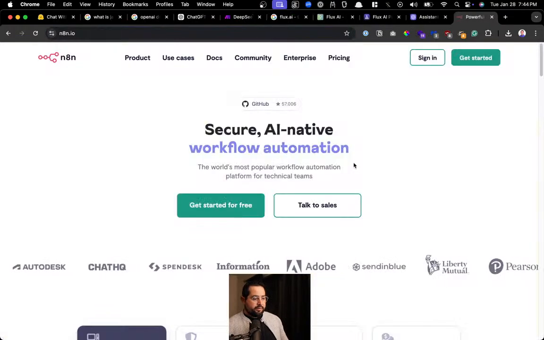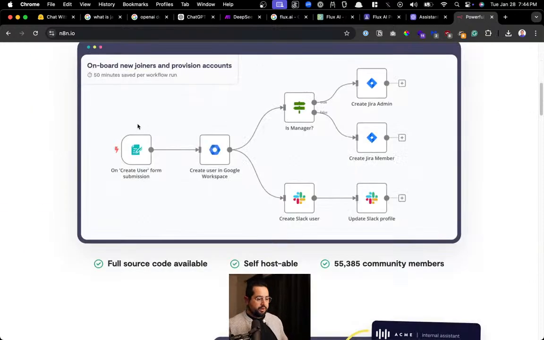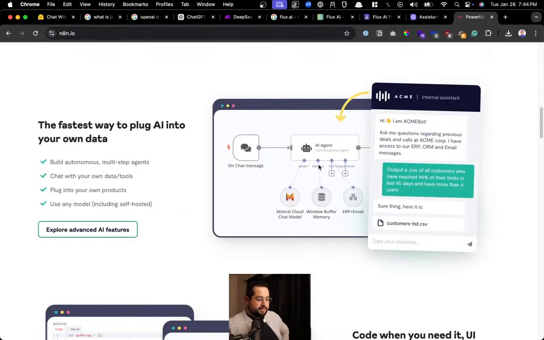Then what are some other ones? So if you want to get an automation, right now everyone's building things with n8n. So you could build workflows, add AI assistants to basically automate work. If you could do it in Make, you could do it in n8n. Make is just basically cheaper at the end of the day. That's the only reason why.